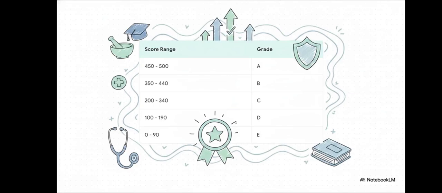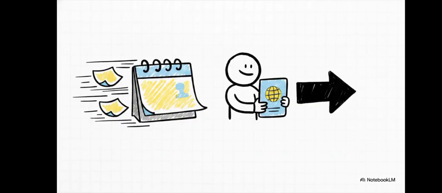Most regulators out there require a B in every section, which means you're really aiming for that 350 to 440 range. Now, this is some fantastic news. A super speedy turnaround. Your official results should be available within just 6 business days. That means way less waiting anxiety and much faster movement on your visa or professional registration applications. You test, you get your results, and boom, you move forward.